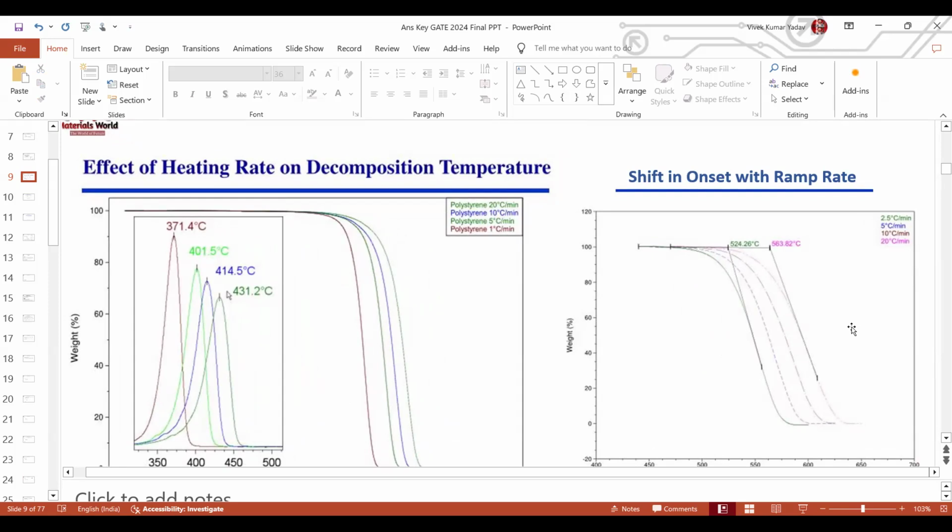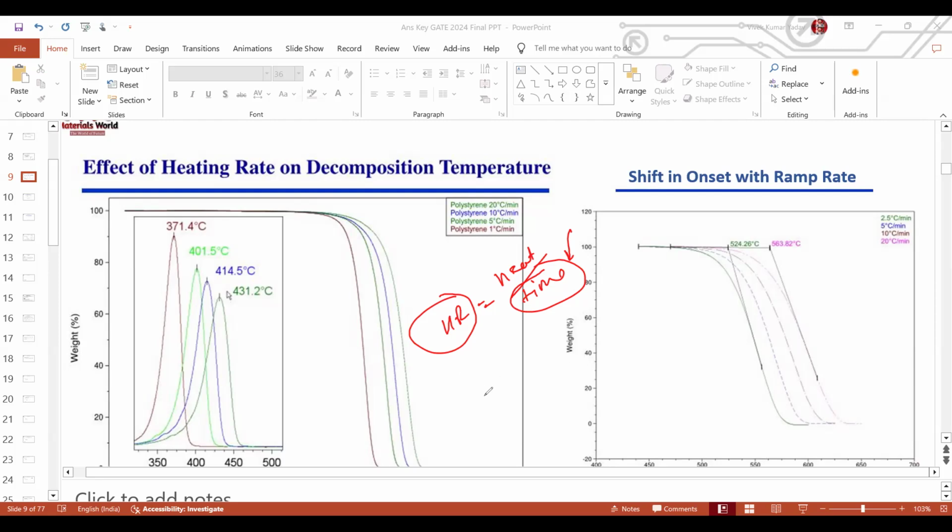Because if the heating rate is high, that means the time that you're giving for heat flow is low, right? Heating rate is what? Heat given per unit time, right? So if the heating rate is very high, you're giving very small time to flow. That means every molecule has to absorb that energy to transform, so if it is not getting time to absorb, how will it transform?